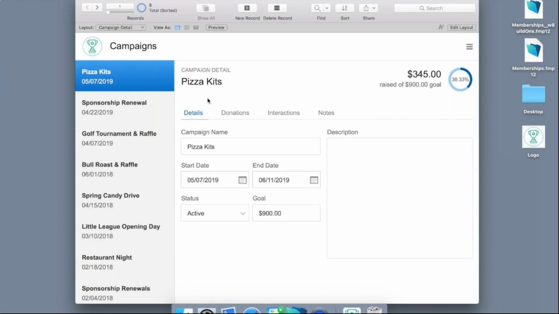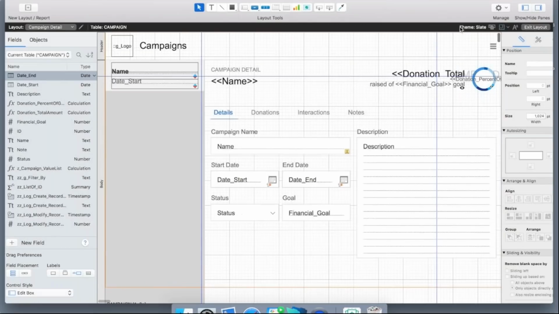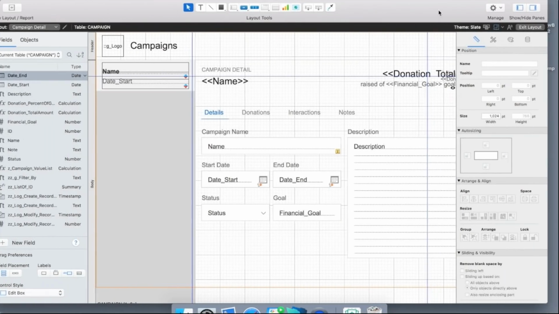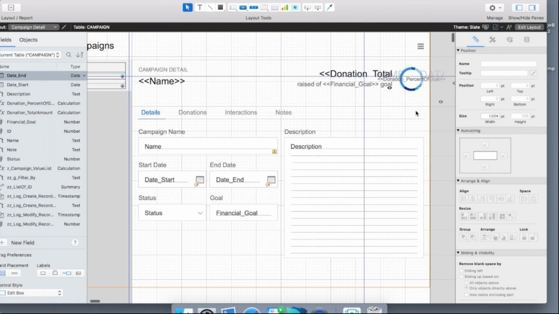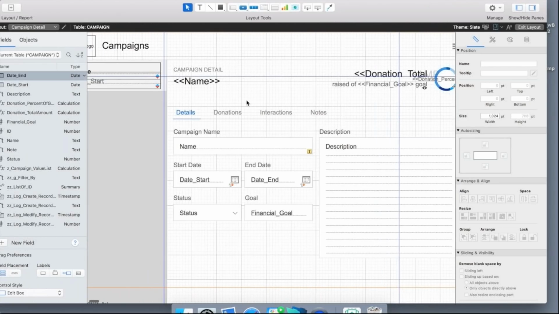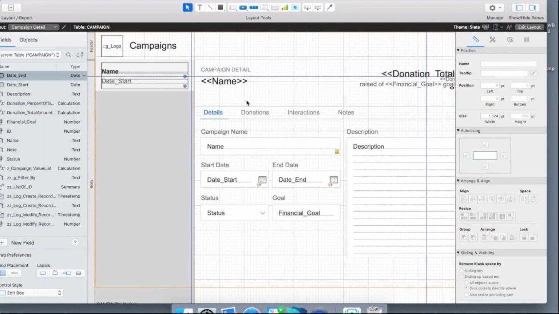Now, I did mention that each template file is 100% completely unlocked. And that's true. Let's take a quick peek under the hood. So I'm going to click on this Edit Layout button, and this takes us to Layout Mode. This is where you can design the look and feel of your FileMaker custom app. And you'll notice that when we design these layouts, there really isn't anything hidden here. There aren't a lot of objects on here. These layouts were purposely streamlined so that you could come in here and easily customize them or personalize them however you wanted to. And again, all throughout the file, we're using best practices to make it much easier for you to come in and make changes.